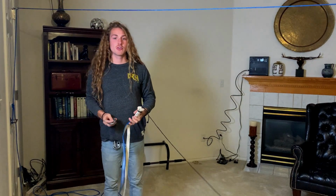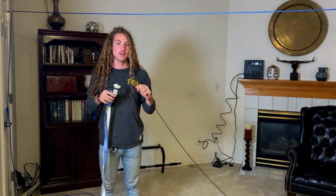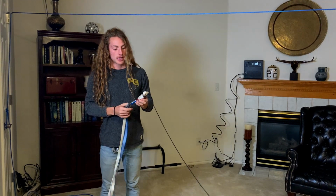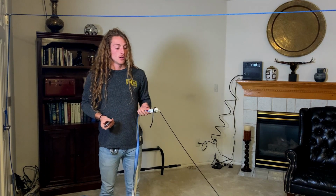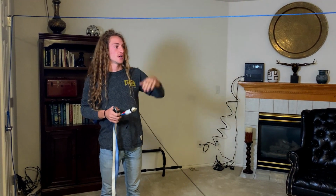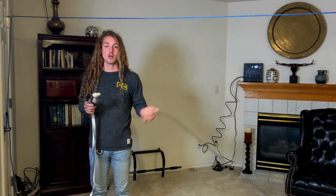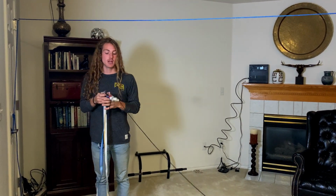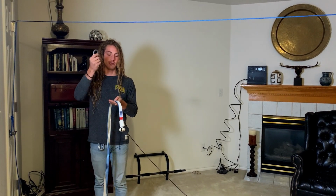Okay, so this is the retrievable curtain rod method, using only a curtain rod and one tagline, so you don't need a second tagline in order to retrieve all of the hardware. To give a basic explanation of the curtain rod method: we've got the curtain rod already up under tension, and the tagline already across the gap. I've got the tagline connected to the webbing, and at this point I'm going to start clipping carabiners from the webbing to the curtain rod.